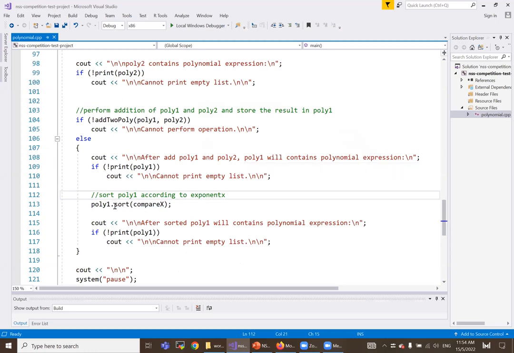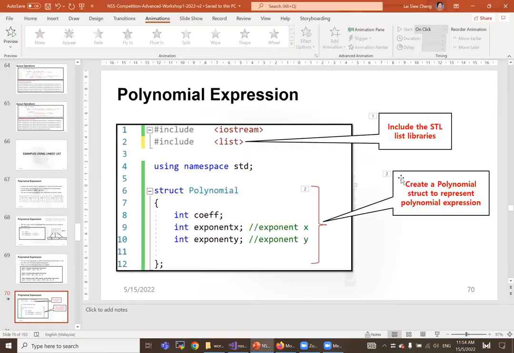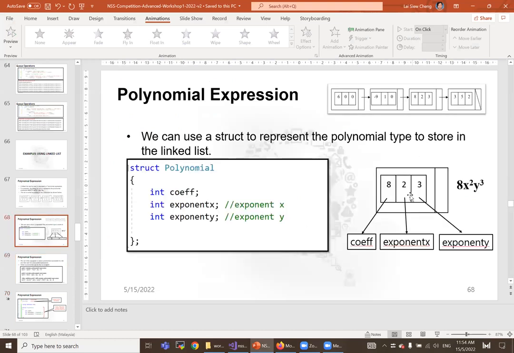But in the STL list, there is a function called sort that you can call that helps you to sort the linked list according to ascending order. But the thing is, our linked lists are not storing just one integer inside the node. What I store inside every node is a structure type, right? So if you just call sort and pass in your poly 1, it cannot work, because it doesn't know how to sort these three things, right? Unless what you store inside here is just one integer, yes, you can. You can just call poly 1 sort, then it will help you to sort.